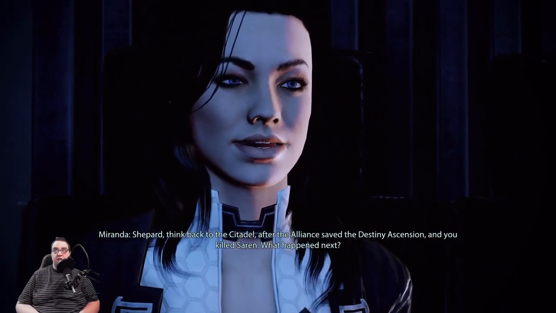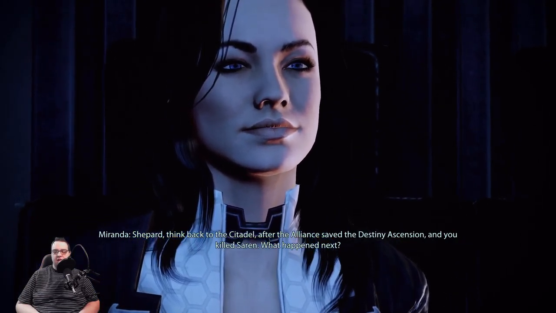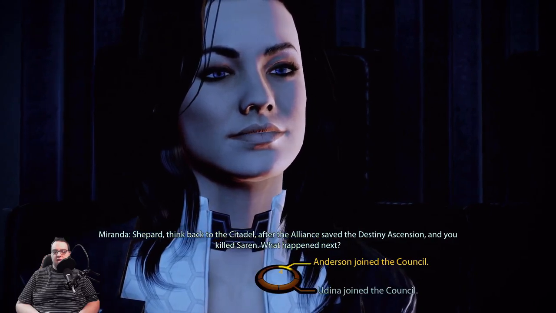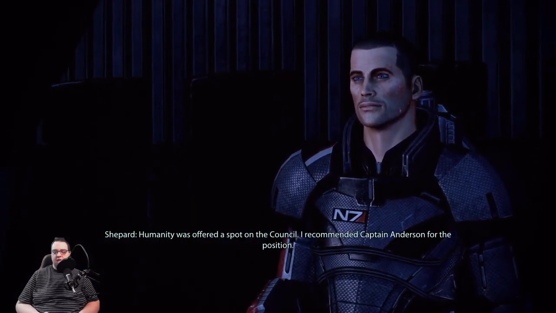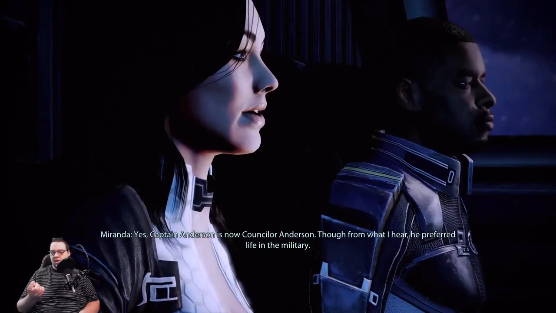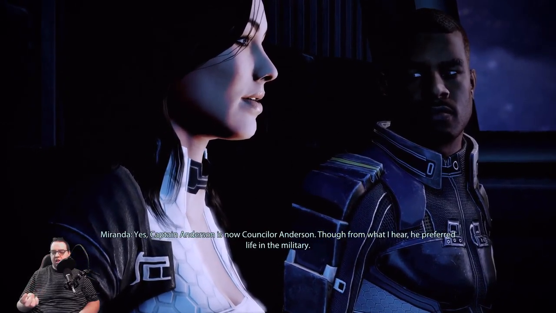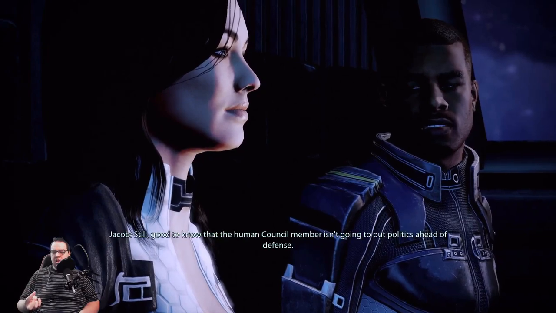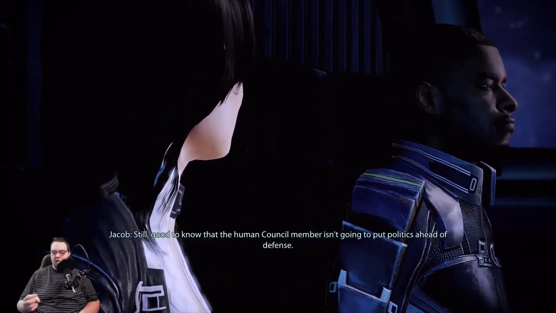Shepard, think back to the Citadel, after the Alliance saved the Destiny Ascension and you killed Saren. What happened next? Humanity was offered a spot on the Council. I recommended Captain Anderson for the position. Yes, Captain Anderson is now Counselor Anderson. Though from what I hear, he preferred life in the military. Still, good to know that the human council member isn't going to put politics ahead of defense.